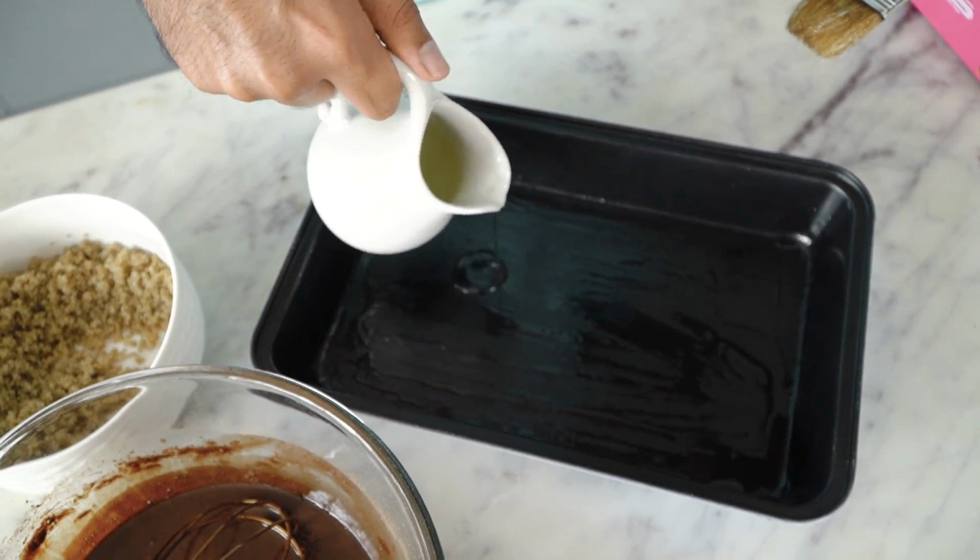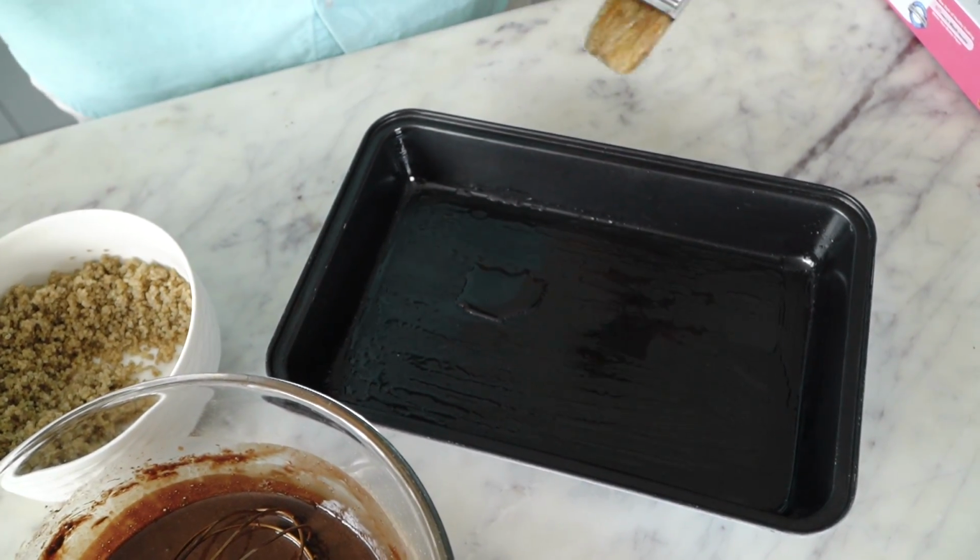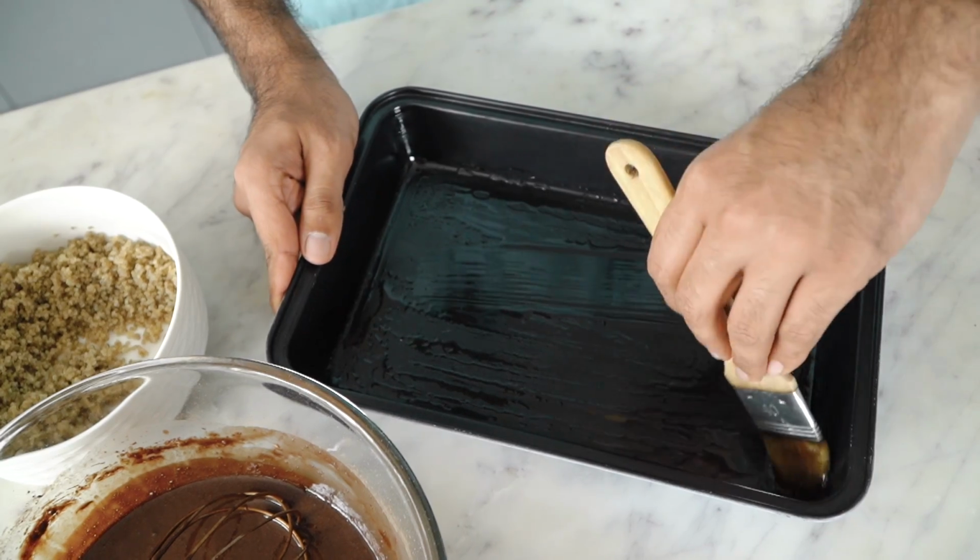And that's it. The batter is ready. As simple as that. You only need a few basic ingredients and one bowl to make these quinoa brownies. The batter is slightly thinner than your usual brownie recipes, but this is how it's supposed to be. I'll now bring out the pan that I'll bake these in. So I'm generously brushing a 9 by 13 inch rectangular cake pan with vegetable oil.